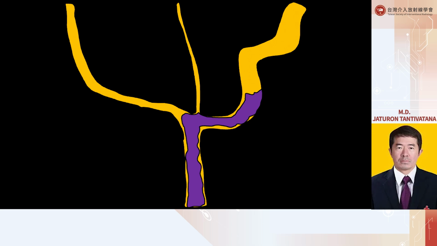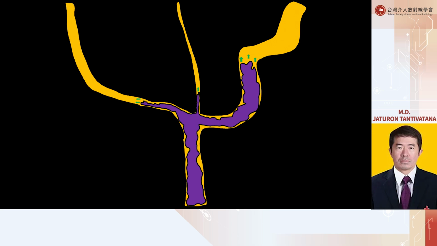And then when we inject again, the Onyx finds other channels, the ways that don't have the previous plug blocking them. So if we have a proper pause and inject, the Onyx will migrate into the other components of the nidus or the feeders. Like this one may move a little because of the partial solidification of this portion. But this portion has a small channel, so in these channels the liquid is still inside, and this one is a bit bigger. So this way, we can predict and control how the Onyx will propagate into the nidus system.